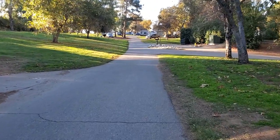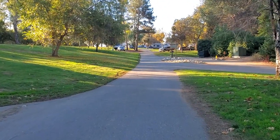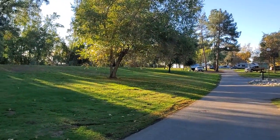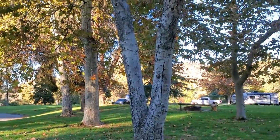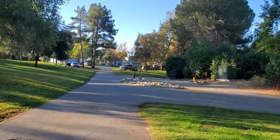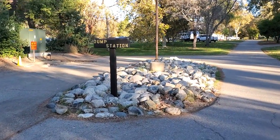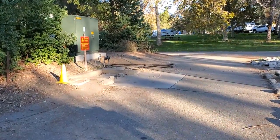We're going to take a walk down here by the dump station and the restrooms. As you can see, there's a lot of grass area in between and lots of places for the family to run around — we've got kids. This is where the dump station is if you need to use it, but all the sites that we've been at had a sewer hookup, so we didn't need to use the dump station.